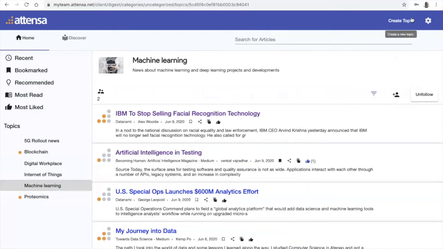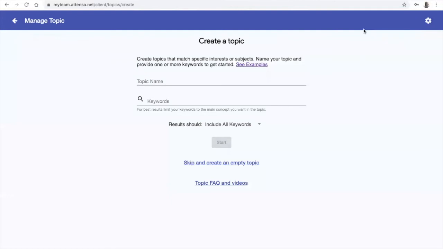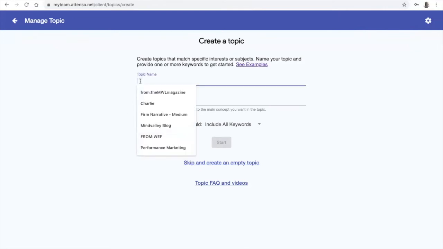We've talked about creating topics in the context of search, but we haven't actually created one. So let me show you that. The primary method to create a topic is to use what we call the topic builder, which will assist you in doing that. So I'm going to give this topic a name.